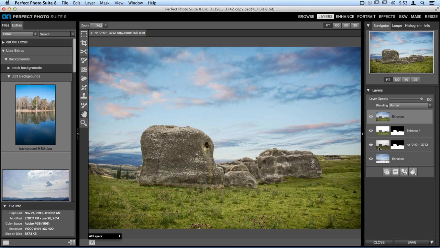The layers that I do suggest you keep are the ones that you spend a lot of time working on with masks. Those you should probably keep in your layer stack because it's going to help you make sure that you don't eradicate any changes that you really wanted to be able to go back and readjust later. But now I've cleaned up my layer stack. I removed all the excess, all the fat that I didn't want there, and I have a really nice clean workflow that shows how I got from point A to point B.